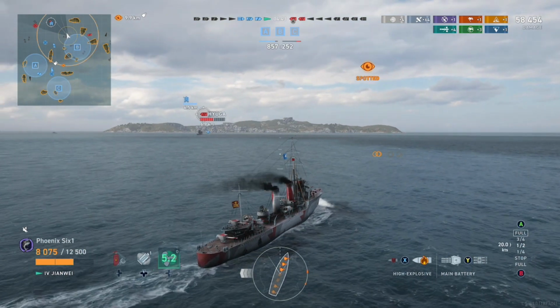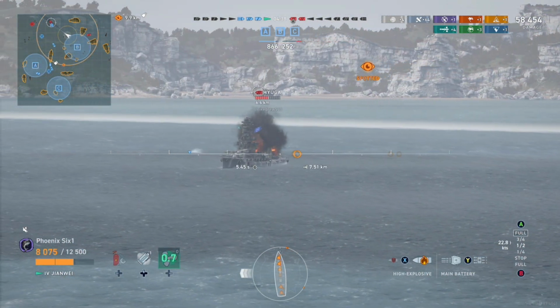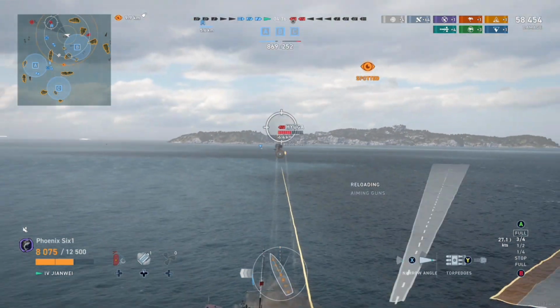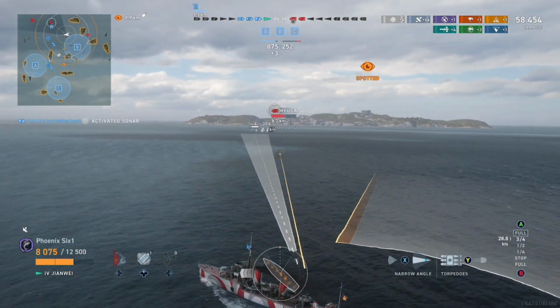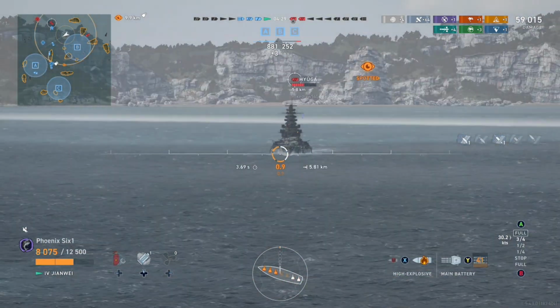Now I'm also making an assumption he's not going to slam into that island, so that's why I fired just to the right of the island. And then I'm going to literally ignore that ship now, because he's not going to be able to shoot me for a little bit, because I know that island's in the way. So we will go for the Hyuga.